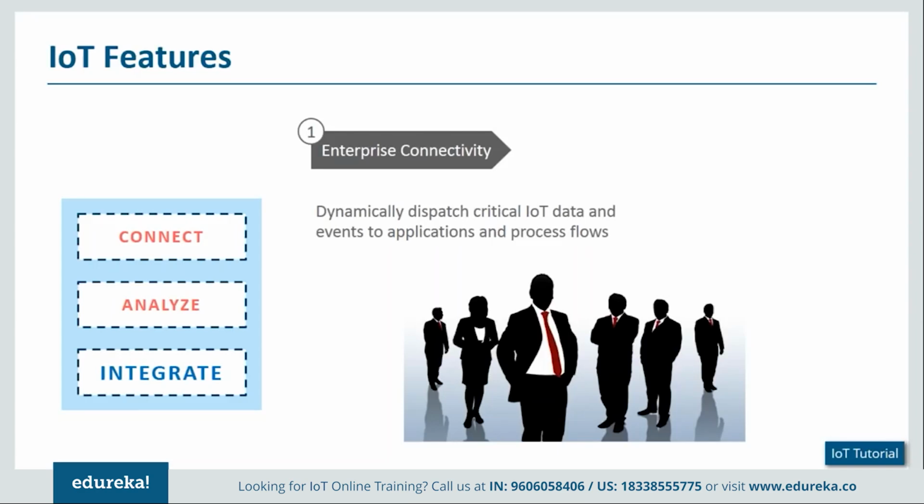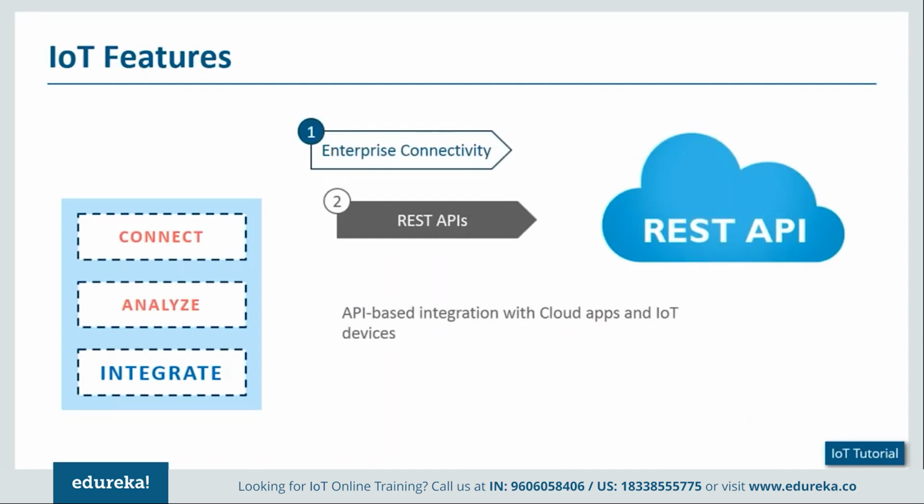Now, how does this communication happen? For that we have REST API. Once I've integrated my REST API with respect to the cloud application and my Internet of Things, then communication between the enterprise, communication between the platform, and the communication between the things around us can be made more efficient and can be easier as well.